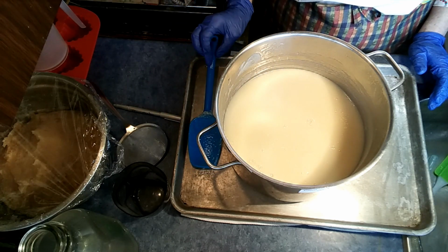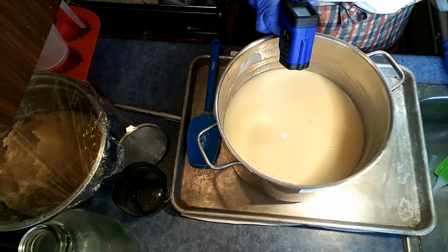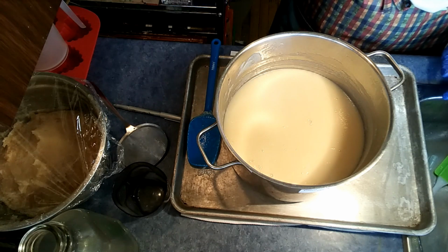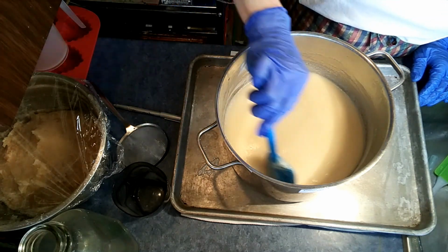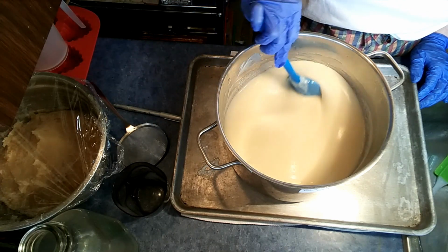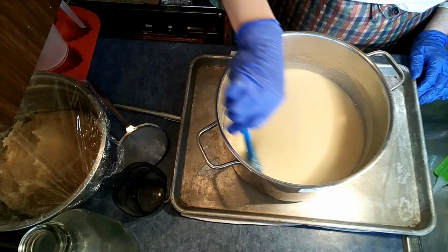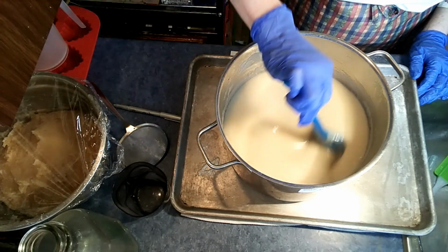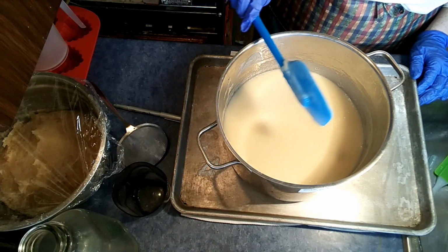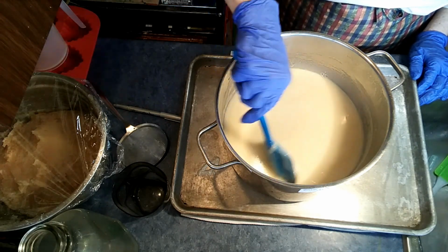So I'm going to let this cool a bit, and I'm going to keep my eye on it. It is at about 138, so it's actually cooling down nicely. We'll see what it does. There we go. It's not separating or anything. I'm not wanting it to be super thick. I'll let it go ahead and do its natural absorption thing and saponify slowly. Oh, that's a beautiful trace. This is the point where I'd start mixing colors in and putting it into bars.